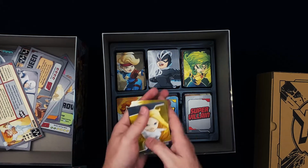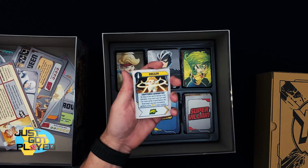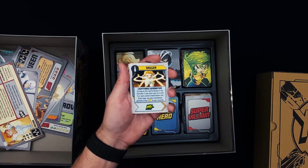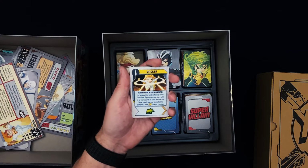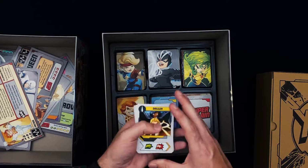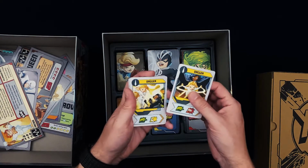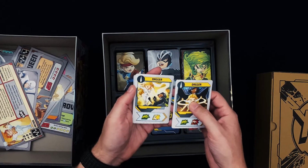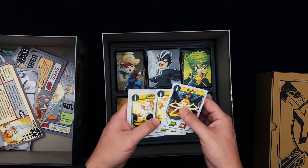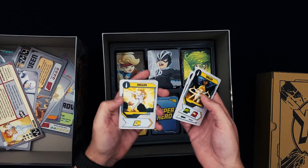Next up, looks like we have Dagger from Cloak and Dagger. Let's see what her starting power is. Light Force Generation. As long as this card is face up in the storyline, if you start your turn with 2 or more cards in hand before the draw step, you may immediately perform a free heroic in your location. That's nice. I like that they're getting the cloak mixed in there in the artwork. I wonder if the cloak artwork's going to be just the same artwork. I hope not. I don't think so. I think they'll change it up.